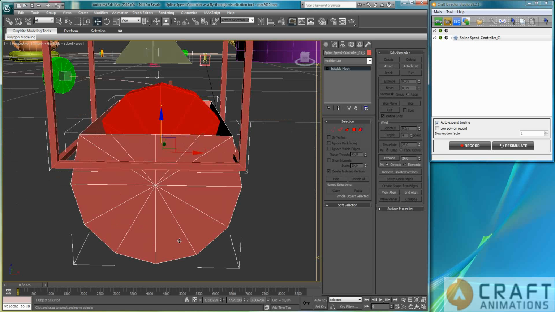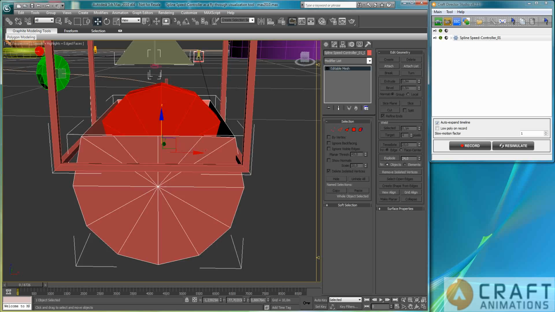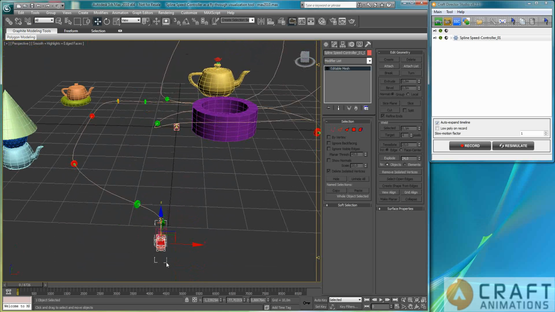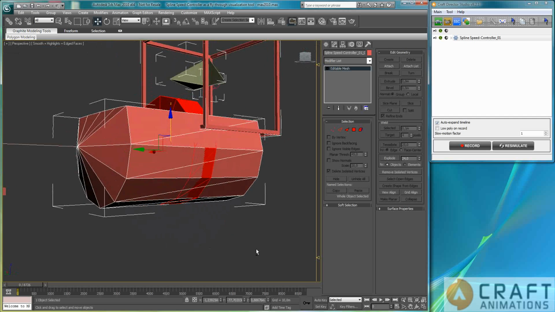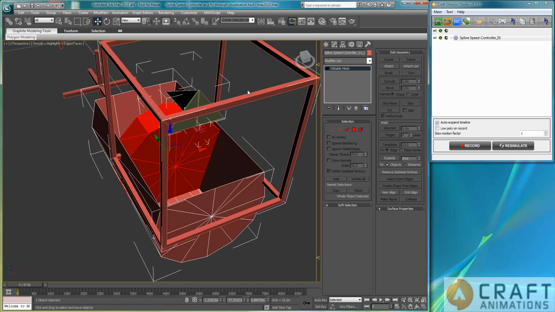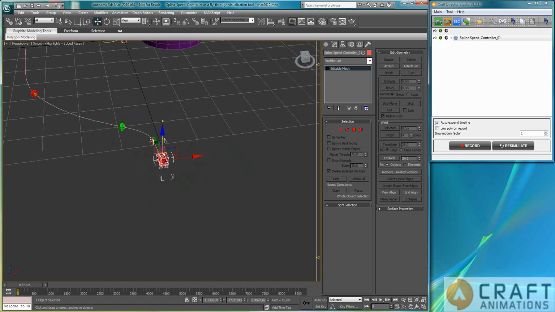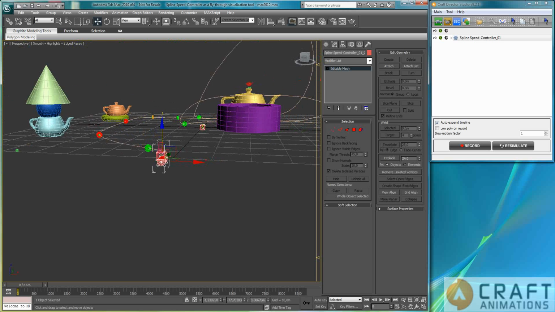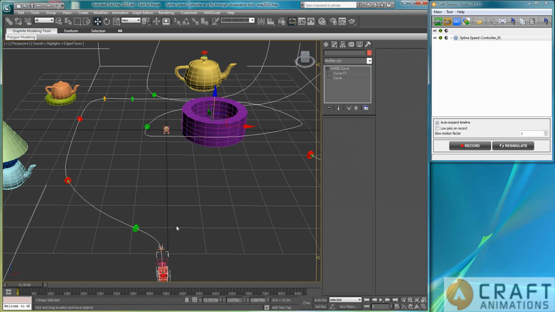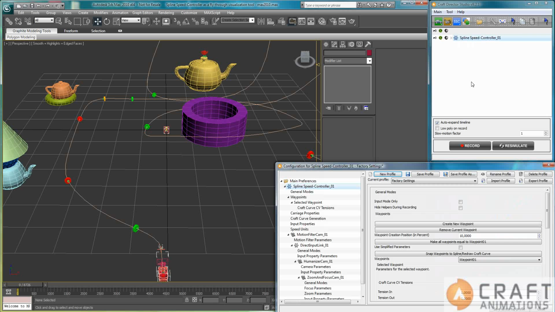What is the Spline speed controller and why does it save you so much time? Well, time and effort actually. So this is the carriage, and it has a forward direction here, and these are the objects that this one creates. Now this is a direct input link that I have just attached to this carriage here, which I will use later on. And if we have a look around here, this is an ordinary Max Spline, so nothing special about it. And what I have done here is I have created these waypoints along this spline.